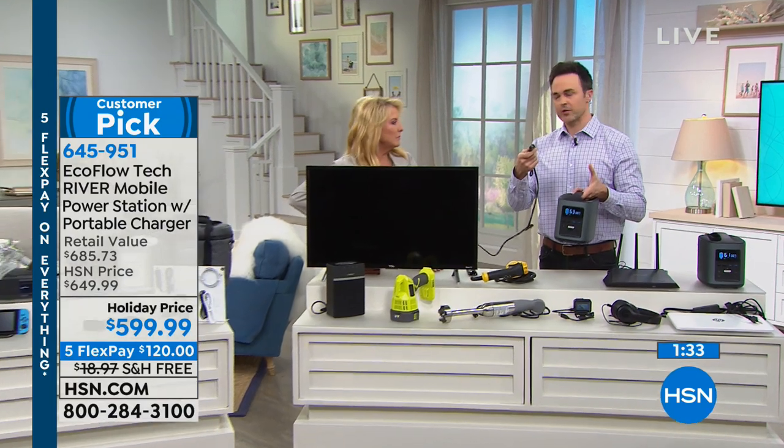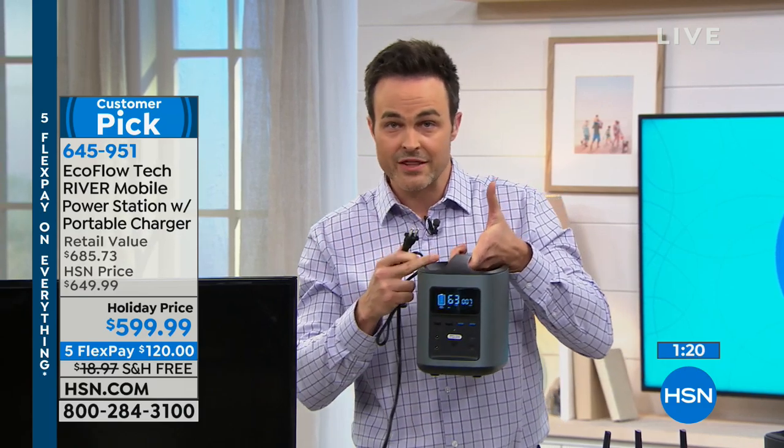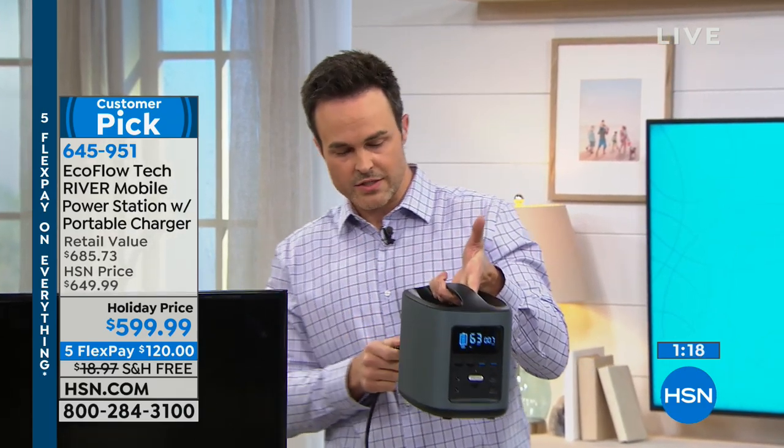I mean, think about if you get evacuated to a shelter. You can't take a gas-powered generator to a shelter. If you live in a condo, an apartment, or something with a strict homeowners association, you can't take gas-powered generators because they have toxic fumes. But you can take this. You don't have to worry about breathing in those toxic fumes.